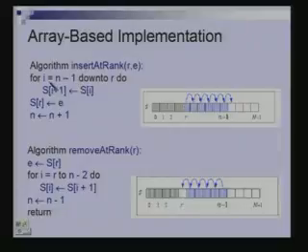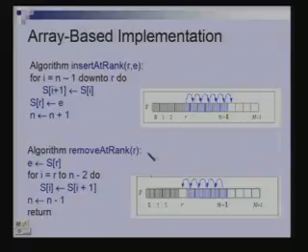We are in a for loop: first n minus 1 is moved one step to the right, then n minus 2 is moved one step to the right, and so on, till r is moved one step to the right. Then finally the element e is put at position r, and the size is increased by 1. N stores the size of the vector.